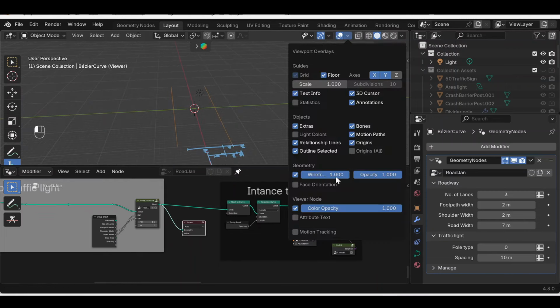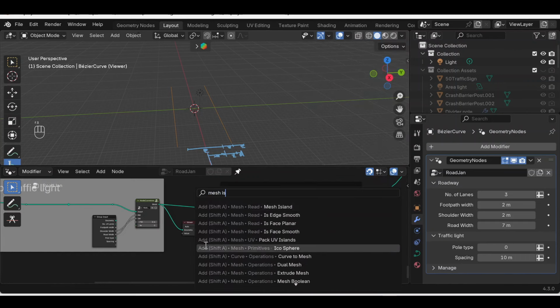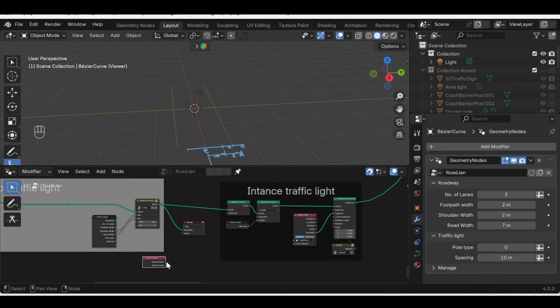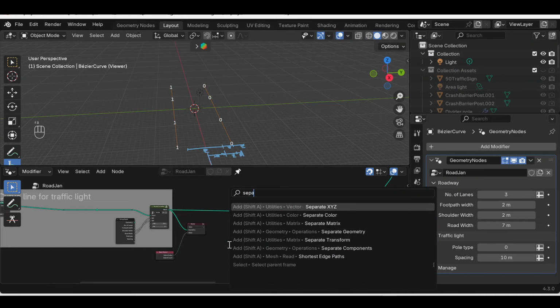Okay, now let's turn on the attribute text and use the mesh island index and plug it here. So here you can see this curve is 0 and this curve is 1. So we will select this curve 0. So to select this we will use the separate geometry.